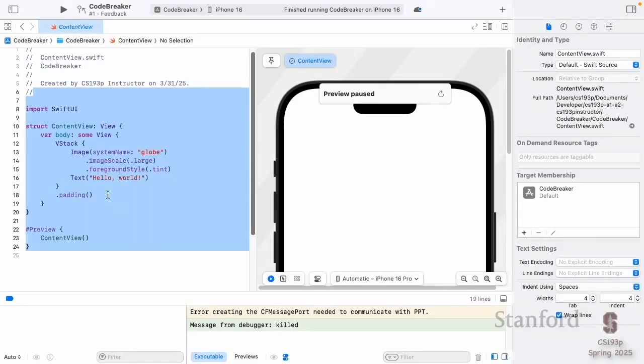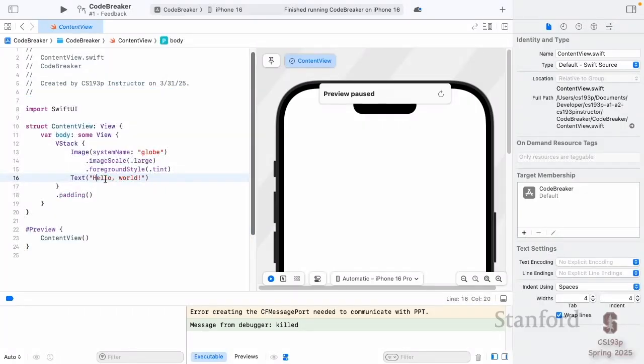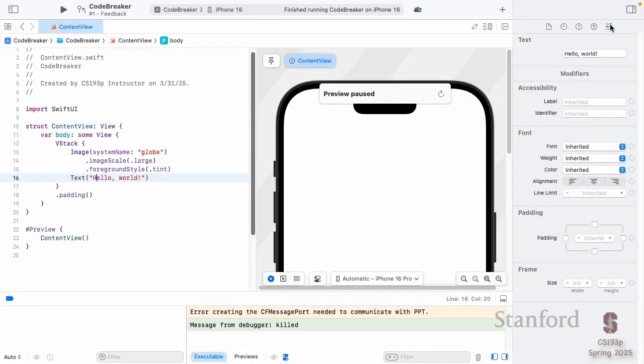Like if I pick this hello world line of code, then if I go to the rightmost tab, this is things about that selected line. Like what font is it? What color is this thing? And I can actually change it here, and it's going to change the code. So I want you to keep an eye on the text hello world over there, and I'm going to pick this font thing. I'm going to change it to be a large title font. Okay, ready? I clicked, and it added a line of code.